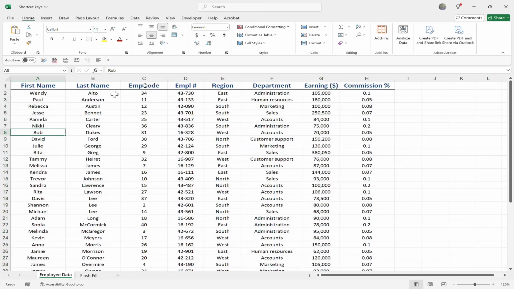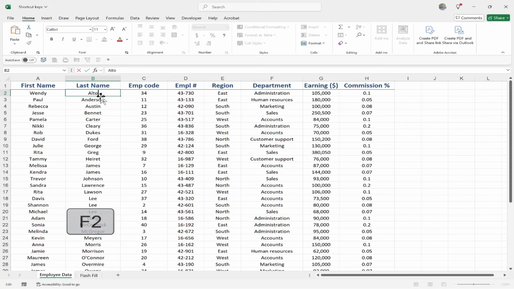Another really nice one is, let's say, for example, I wanted to make some changes to Wendy's name right here, right? So she's Wendy Alto, and I want to get into that. Now, if you use the mouse, you can double click on it. But if I do the F2 key, notice I'm now inside of the cell, and now she is hyphenated, right? So her last name now is Kenzie. Alto is still in front of it, and then I can hit Enter to approve that. And again, that was just the F2 key.